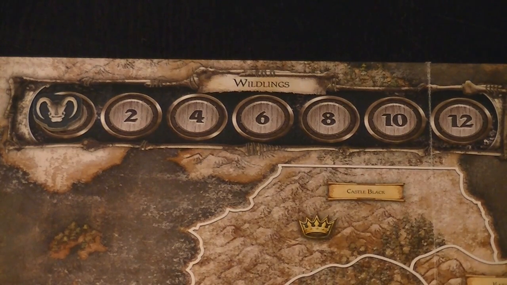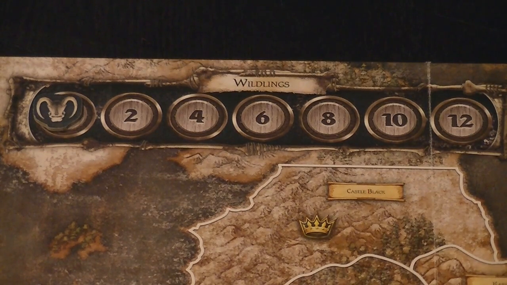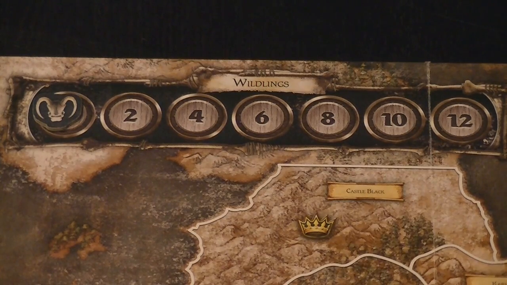Now, when you draw a Wildling card, you'll just draw one. I'm just going to draw one here. And then you first hold a power bid. The power bid, thematically, is the representation of all the houses of Westeros sending men and supplies to the Night's Watch to help them defeat the Wildlings. Now, the amount of power that you're bidding has to equal the power of the Wildlings in order to defeat them. If you don't defeat them, then whoever bid the lowest will have something bad happen to them. If you do defeat them, whoever bid the most will have something good happen to them.